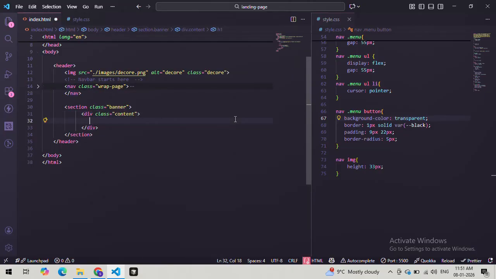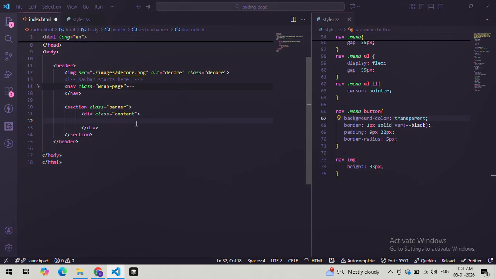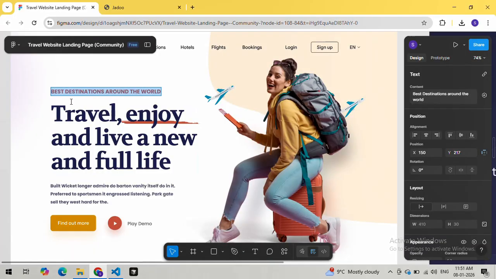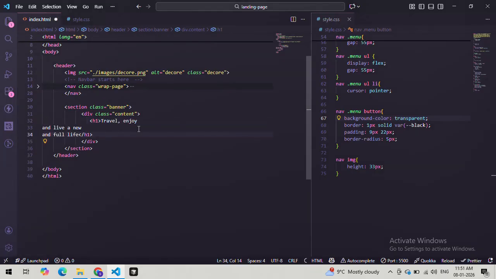So first thing, I'm going to write span. See, I can do it inside after and before as well, in the content, but right now I'm going to use it here. Okay, let me do it in the content, so you will understand how it works. So I'm going to use h1 here as well, and use this like this.